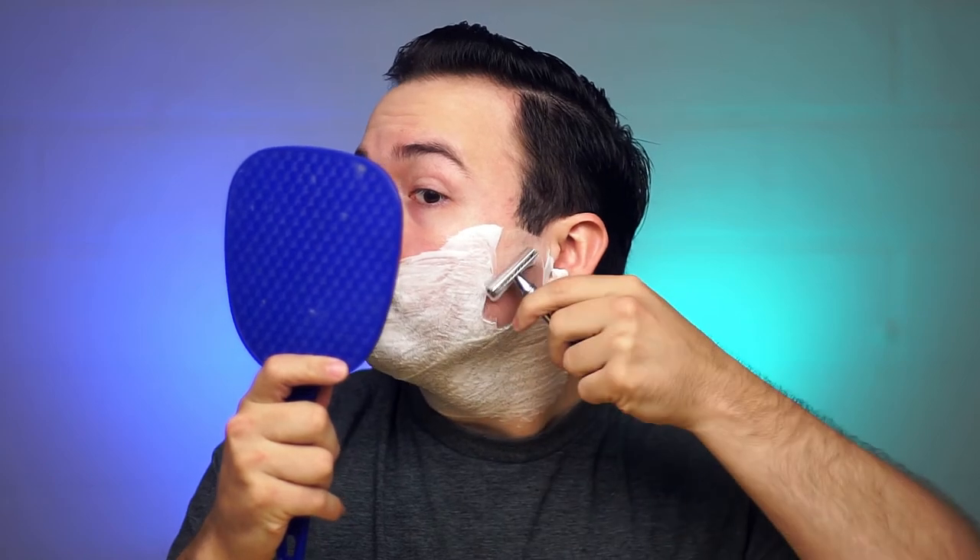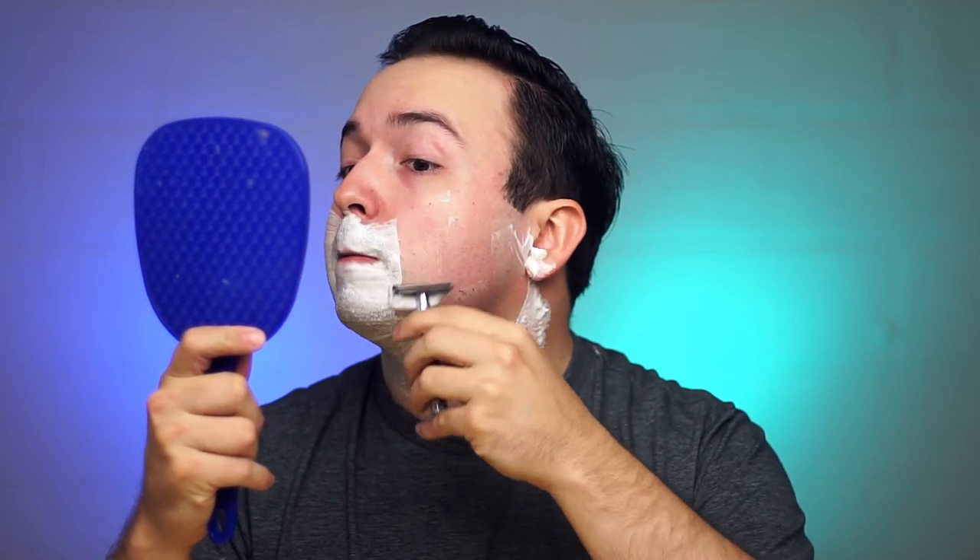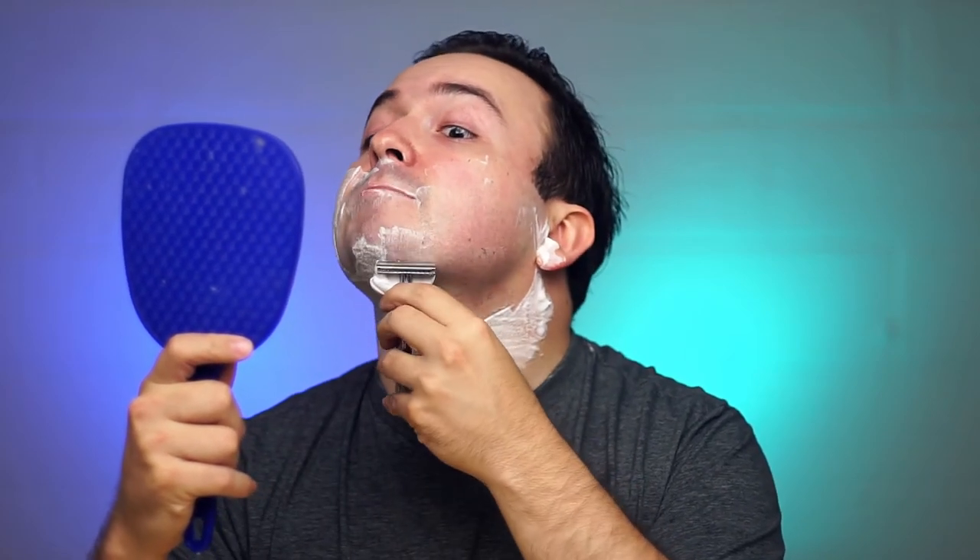I'm going to start going down with the grain from the sideburns all the way down to where the direction of the hair starts to change at the bottom of the neck. I'm not going to go against the grain at any point. You can see just how easy, where I've soaked my beard, how easy this comes off. This is a double-edged razor - we've got two edges to work with. This Edwin Jagger is a little bit aggressive but I would call it a mild razor, more aggressive than say your Gillette Super Speeds. You can actually get a full shave out of this with a couple days' growth without even having to rinse it out.